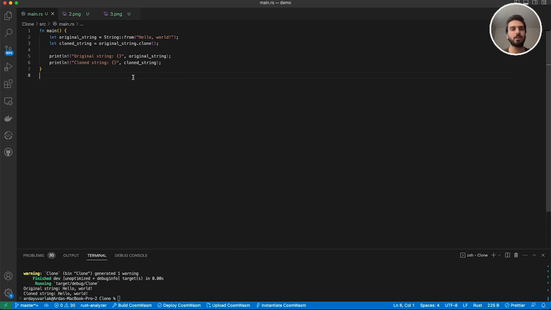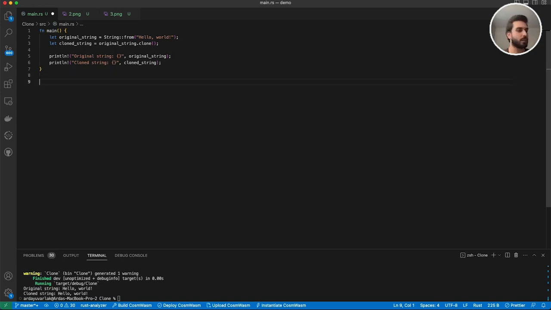The clone function can also be helpful when working with borrowing and references, as it allows you to create a copy of a value that you can pass around without having to worry about Rust ownership and borrowing rules. For example, let's say you have a function that takes an immutable reference to a string and you want to modify this string in the function. Normally, this would not be possible as you cannot modify a value through an immutable reference. However, you can use the clone function to create a copy of the string, modify the copy, and then return it. Now let's see an example.